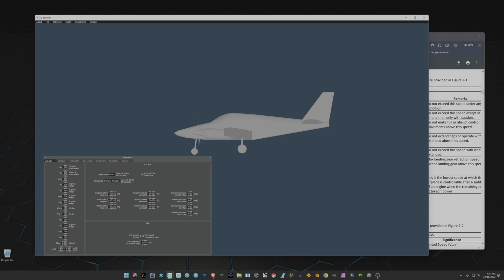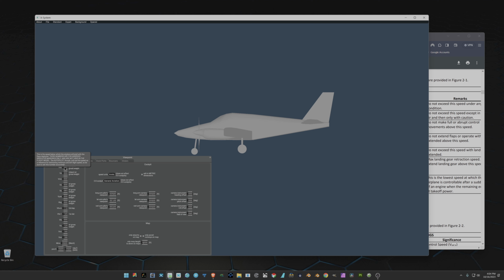The first one, for instance, is VSO. If you just let your mouse hover over the black box, and they're tiny little things on my monitor here, you will get a description of what it is. In this case you also see, and they've highlighted, these numbers are for airspeed indicator markings only and are used in the flight model.